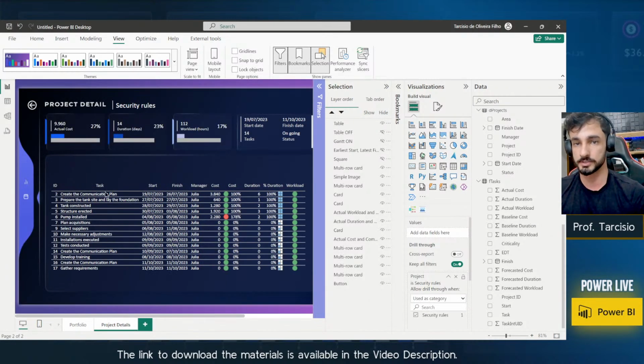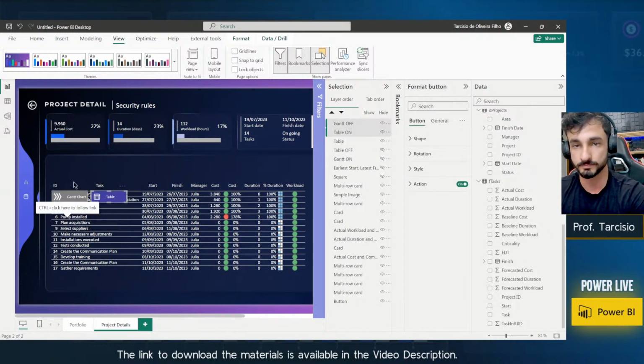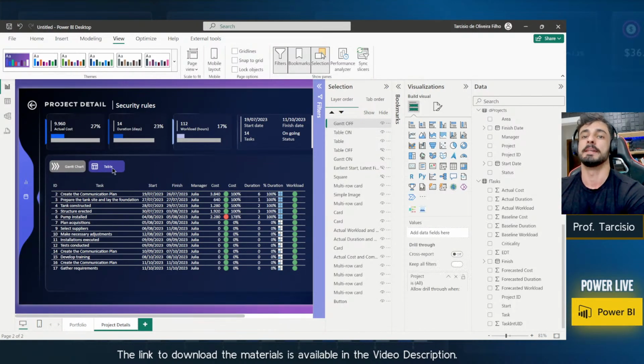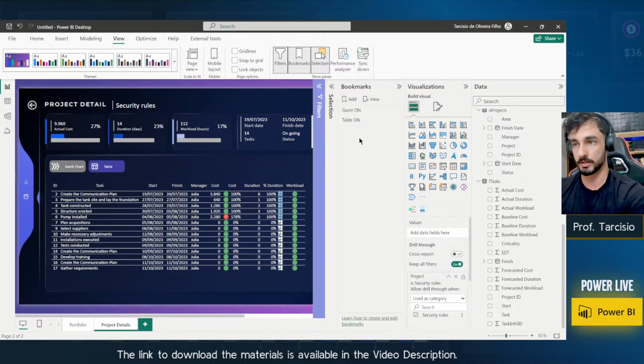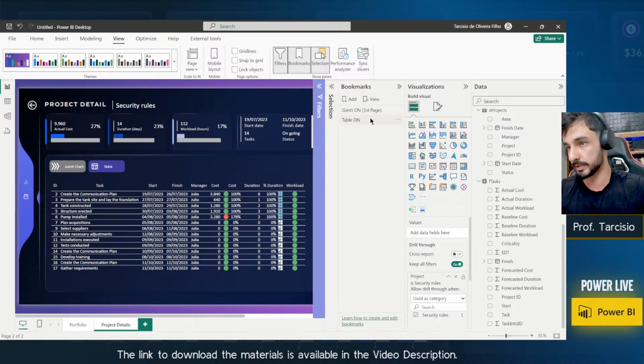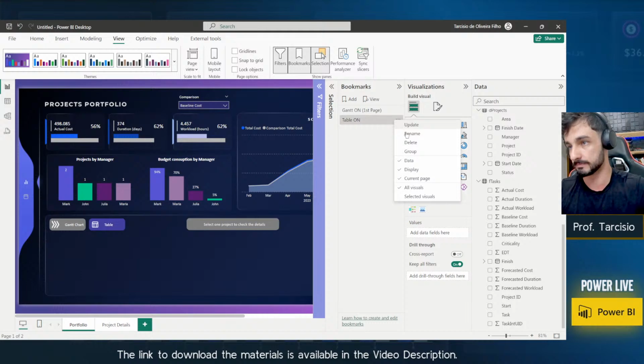And I just need to position them here. And let's add the function because we still don't have the bookmark. So let's rename this. Let's rename Gantt on first page, okay? Because now we need to create it for the second page.